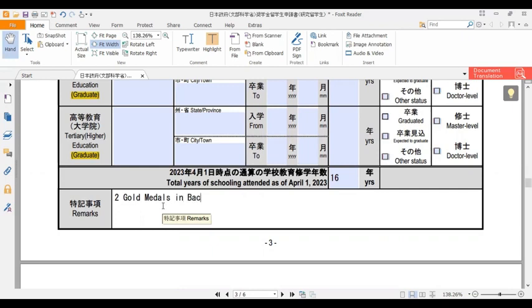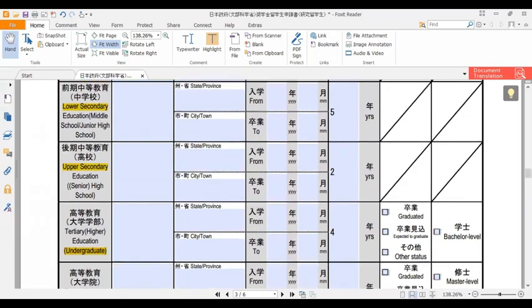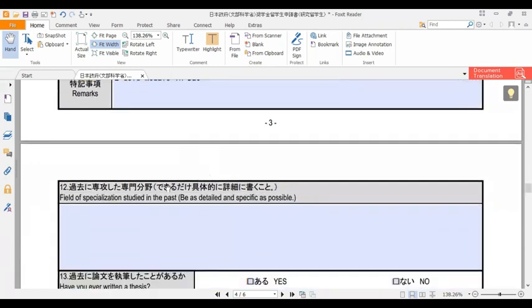Similarly, in the case of secondary education, if you have any other achievement, you can just mention it in the remarks. So it's better to include your awards or important things that you think can help you to win that scholarship. Do mention this.